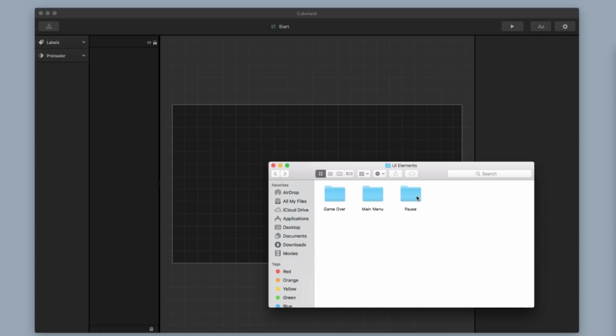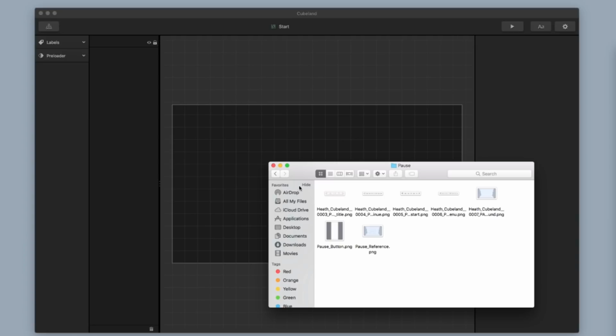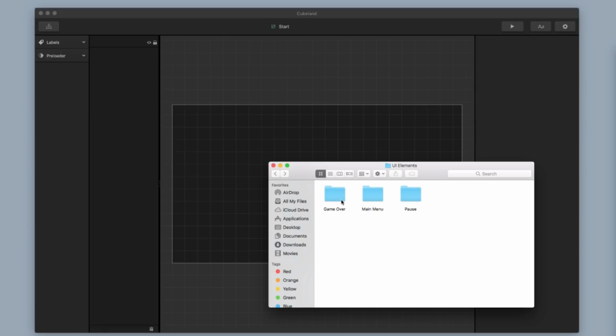I don't like that one. I'm gonna use pause button. Nope, I don't like that either. You know what, this actually, the main menu one could be cool. Let's try that, because then it'll bleed right into it.